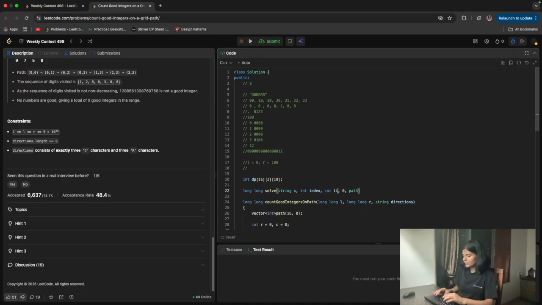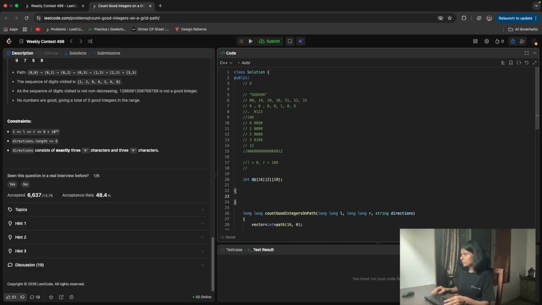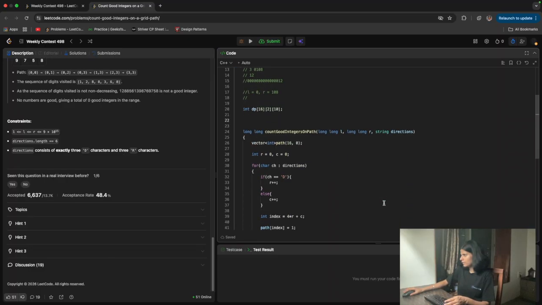Then I have 0, which means the last digit that I have seen. And the path is the vector. Vector int path. The string I can also take as a reference, so we will not copy the same string again and again. I will take its address only.